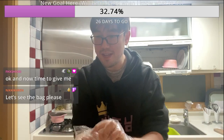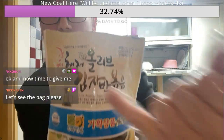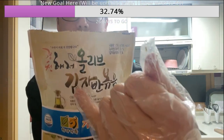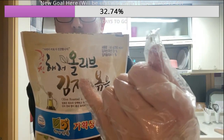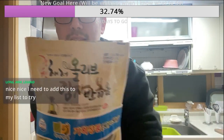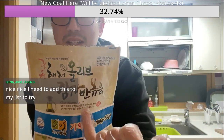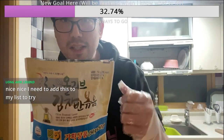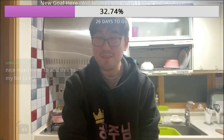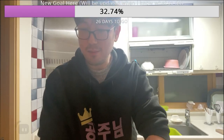Oh yeah, I'll show the bag again. So this one, if you can see, it says, what is it? Gwangjeon, haejeol, olive, and then gim cha ban bokkeum. So the gim bokkeum is most important. That means that it's the stir fried and it's the seaweed. This is very good. Even if you're just eating rice, it's just very nice just to add. Actually, I wish I had a little plate to put these on instead of that bowl.